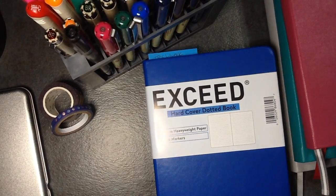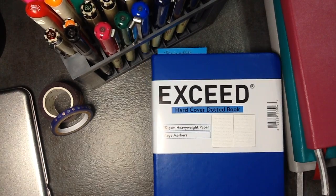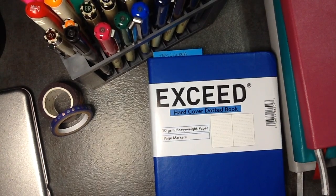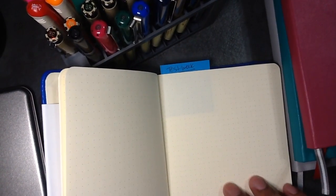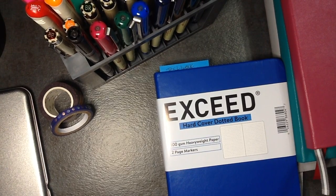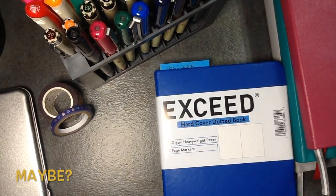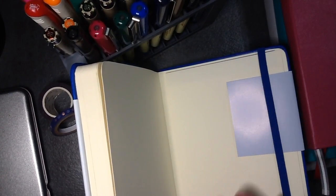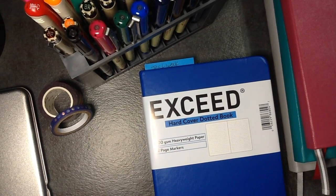I do like the paper, being that it does not have a lot of bleed or ghosting with a lot of pens because this is 100 GSM. So it is a nice thick paper. It's a nice smooth paper. The journal itself is actually kind of yellow in color or cream in color, which is not my favorite, but it's something that I'm willing to sacrifice to go with the quality. There is a pocket in the back. However, honestly, at first I was using this pocket to put my stencils and things like that in, but to be honest with you, I don't really have a preference whether it has a pocket or not.